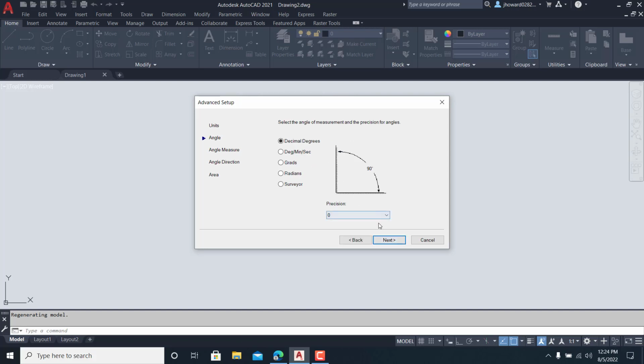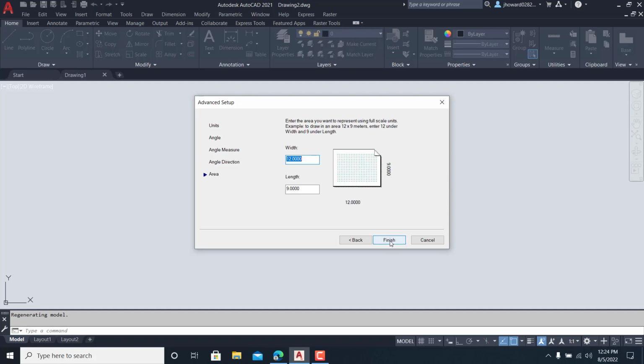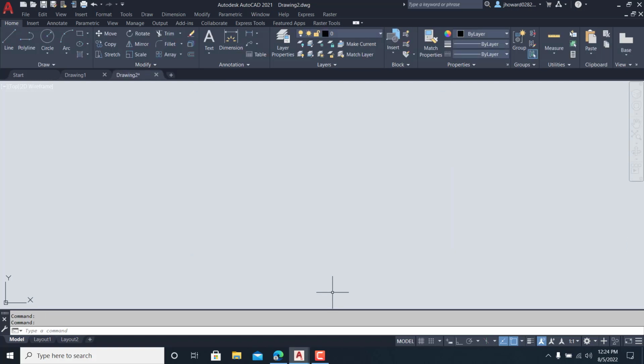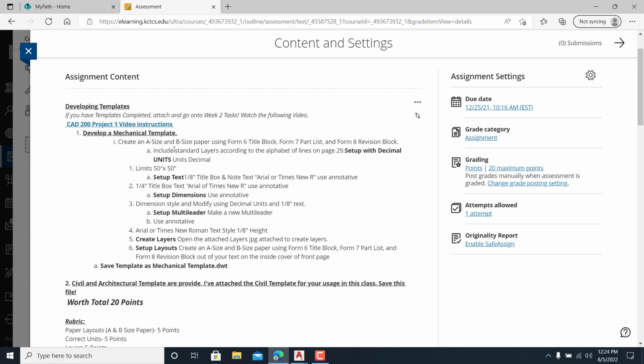Decimal degrees, this is fine right now. I'm just going through this. I just leave this defaulted at east, going counterclockwise. It follows the quadrants. And of course, this right here was supposed to be 50 inches by 50 inches for our limits. We're ready. Now, I'd like to go back and take a look. So we've got the limits done. We've got all this good stuff.